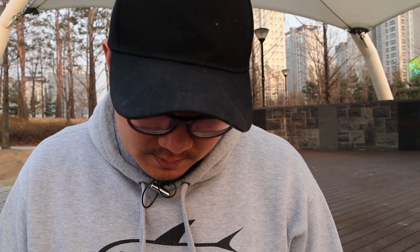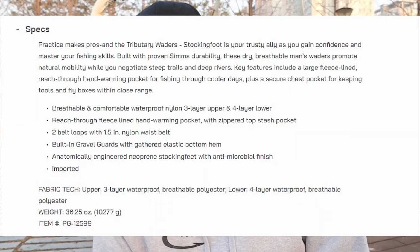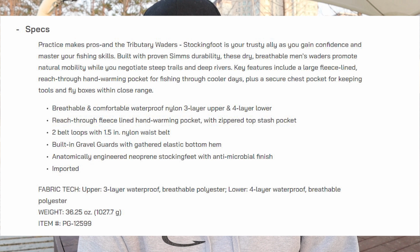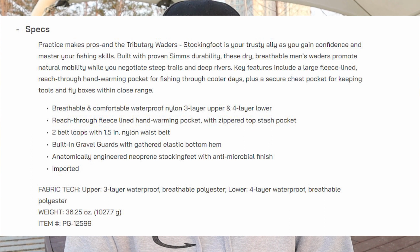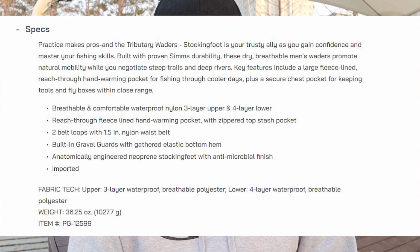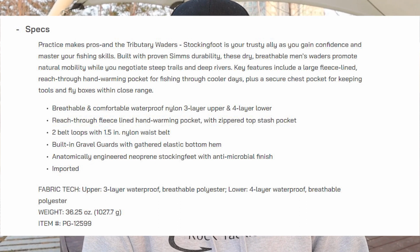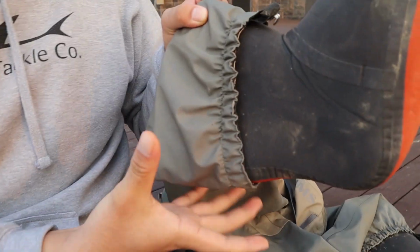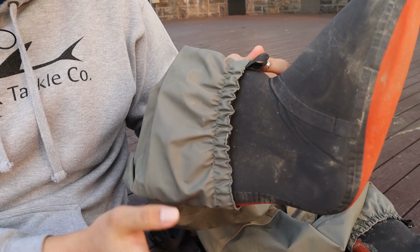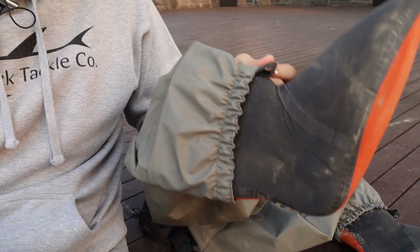Let me just read you the specs quickly. This is one of the cheapest waders that Sims offers. It says breathable, comfortable, waterproof nylon, 3-layer upper and 4-layer lower. Then there's a fleece-lined hand warmer pocket and a zip top sash pocket, with built-in gravel guards with gathered elastic bottom hem. Oh yeah, that's the foot here. When you wear a boot, this protects gravel from going inside your shoes.